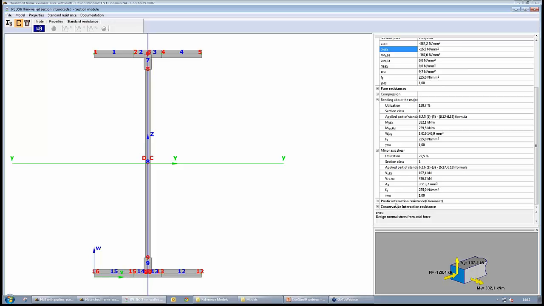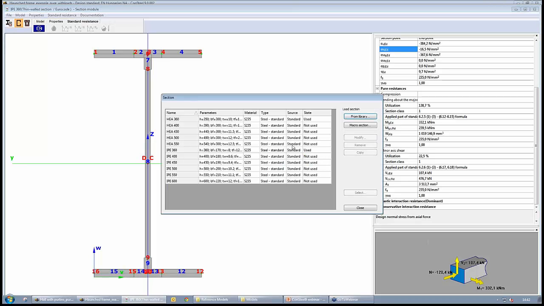We should mention that if we have a class 4 cross-section, the automatic classification is done, and an effective cross-section based on the complex normal stresses is automatically generated. So practically a new cross-section is automatically created by the software, and based on this effective cross-section all the design checks are evaluated.